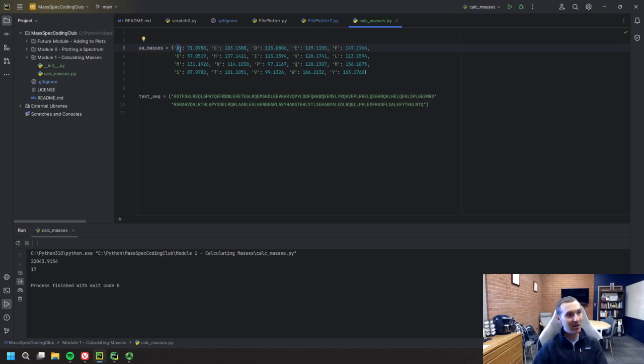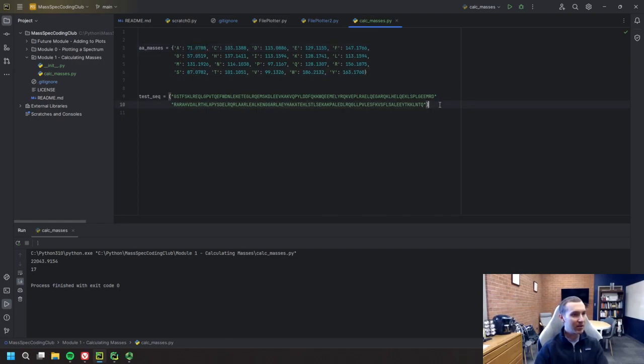You have a key, in this case A, C, D, E, etc., and then a colon that differentiates the key and the value. The value comes after the key. In this case, the value is the average mass for each of these different amino acids.